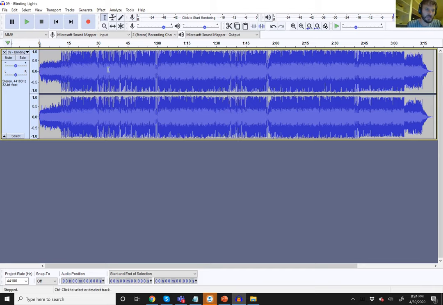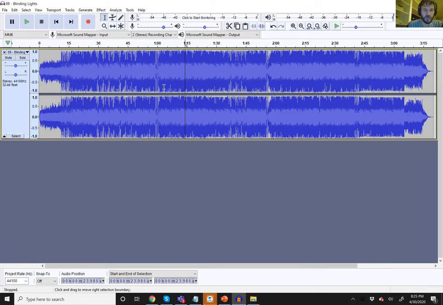Obviously, here within the soundtrack, we have our waveform. You'll notice that as I move my mouse left and right across this waveform, the waveform is duplicated, with a top and a bottom section. That's actually the left and the right channel for our stereo soundtrack. It says stereo, this is the left, and this is the right. When we do all of our editing, even though there are two bars, all the actions we take are going to affect both of them. If you wanted to do more advanced stuff, I'm sure you could get into left and right audio editing, but for today, we're just going to do both the whole way through.